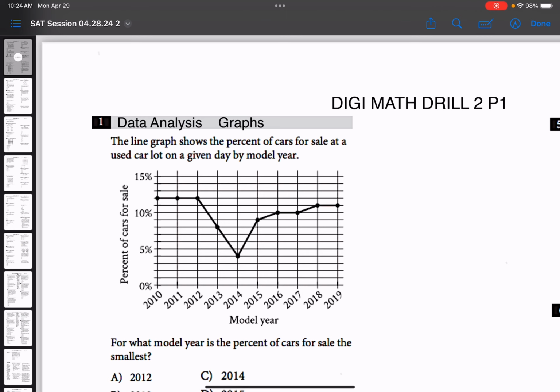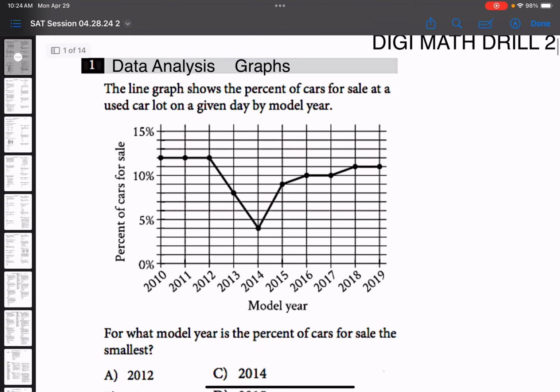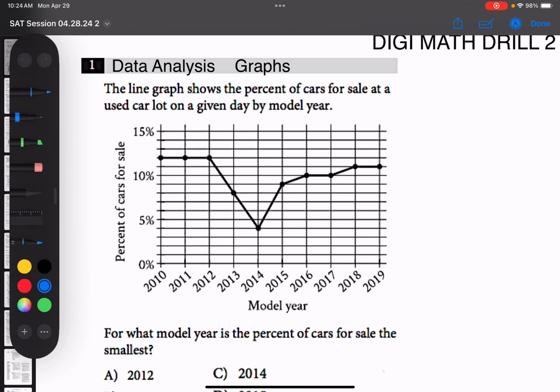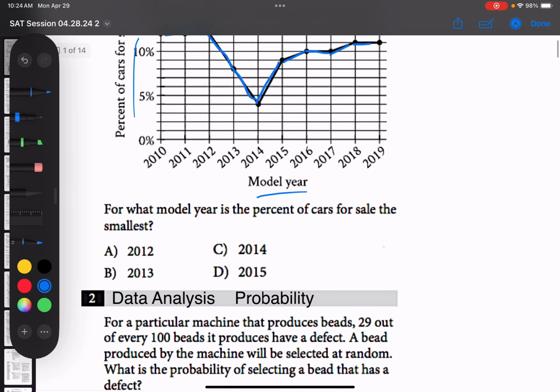We've got data analysis. Question number 1. Anytime you see a question that gives you a chart or graph, always examine what's going on with it, and then you go right after the question thereafter. So let's take a look. We see that it's starting up here. It drops down. It goes back up, slightly up, straight up, across. That's it. You got your years and your X. You got your Y.